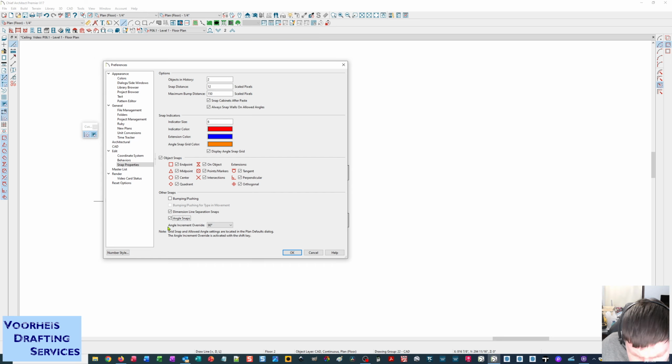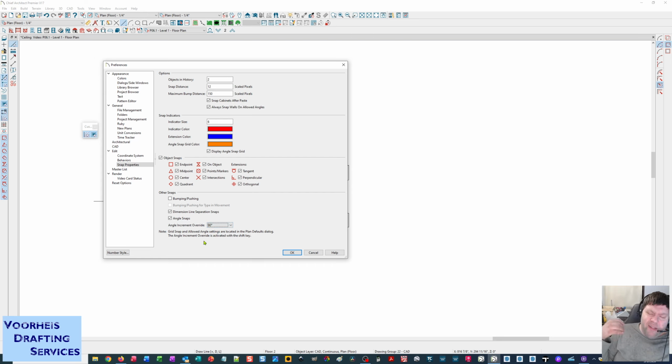Another thing down here, you'll notice something called Angle Increment Override. What this does is this tells the program what angle snap guides or increment you get when you're holding down the shift key. And so I have my template file set up so that when I hold down the shift key, I'll get an angle snap at 90 degrees.